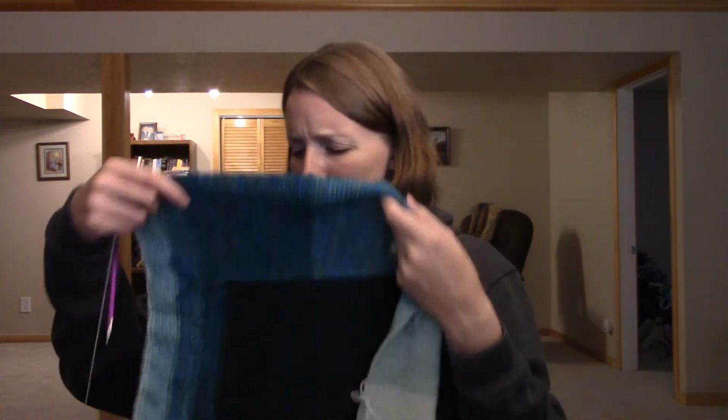And I love it. I love it. This is so my colors. Teal blues. It's like completely in my wheelhouse, and I love this. And it's just been wonderful for me to work on in the evenings and sit down here and help hubby through Witcher 3 again. And yeah, that's been my only thing on the needle. So I got a huge chunk done on that shawl.